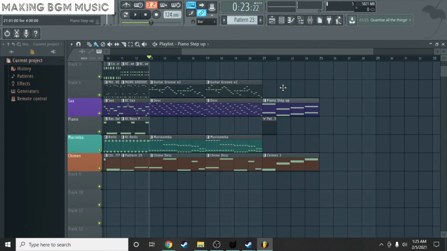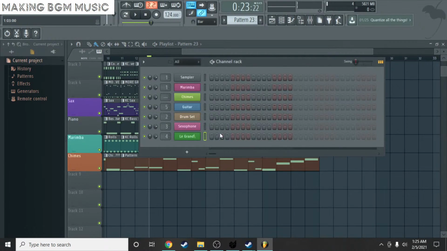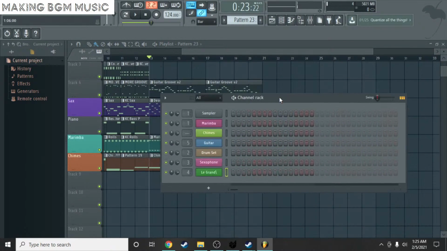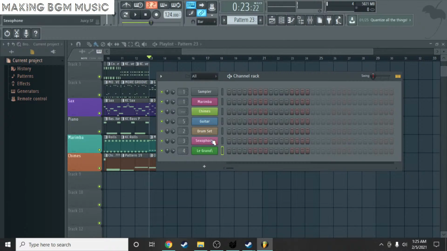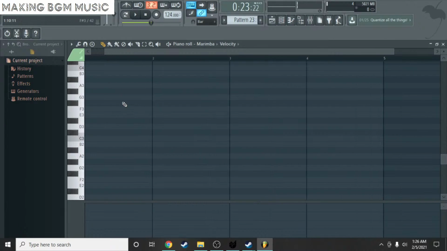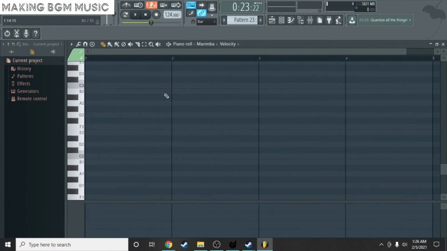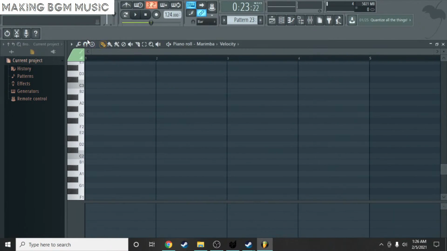Oh, I don't have a marimba going on. That's interesting. I don't know why I don't. That could be this one right here. Pattern 23. We could have the marimba. It is doing this kind of like da-dun, da-dun. It's kind of like a double beat feel. And we could change that up a bit. I don't want to change it too drastically.